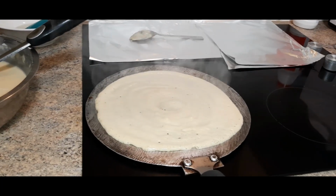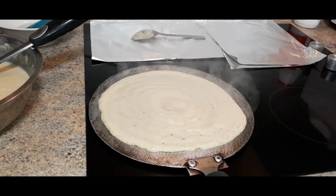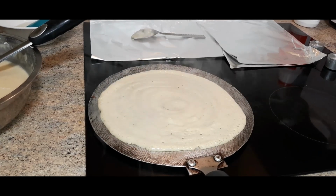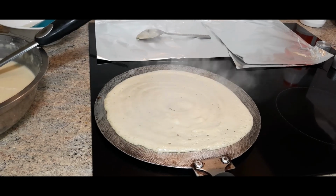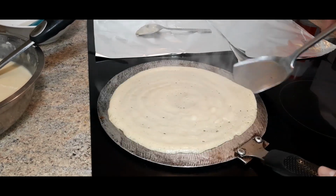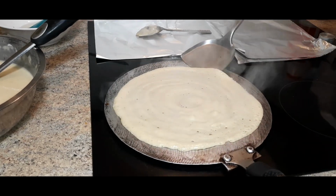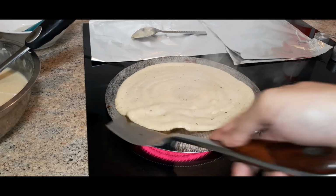The bottom of the crepe is cooking, and if you try to lift that too early, it will be very sticky. So you just have to wait a couple of seconds, say around 30 to 40 seconds. And you can see it's not sticking anymore. And this is how you just go around.